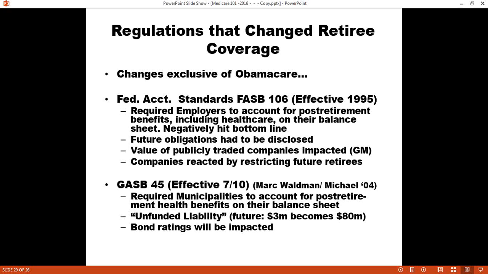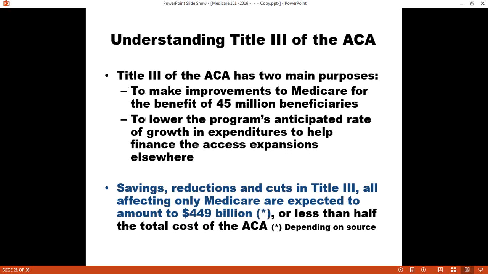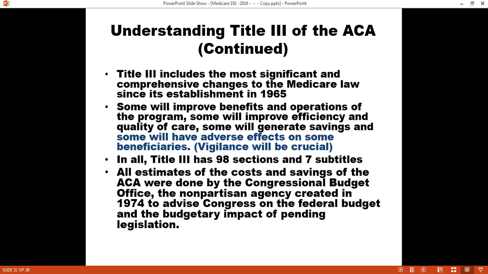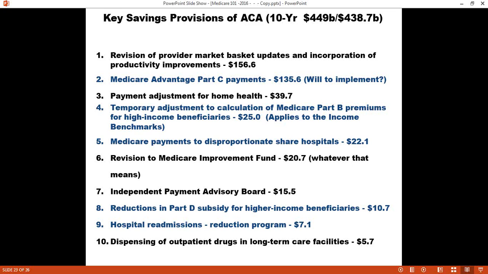And this is something nowadays you virtually don't find any companies that are covering retirees anymore, unless they have grandfathered something where they have to do it. So I want to go through the next slides just in the interest of time. But a lot of times when I talk to people, they want to know, so what is the impact of the Affordable Care Act on Medicare?